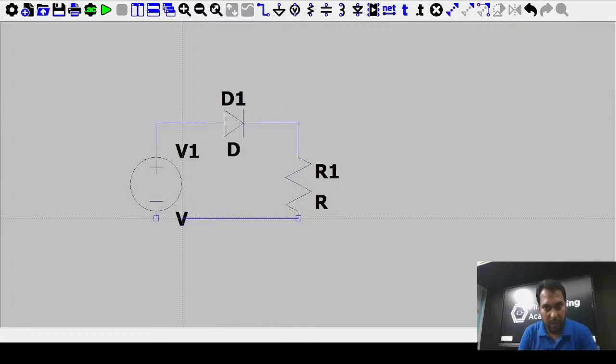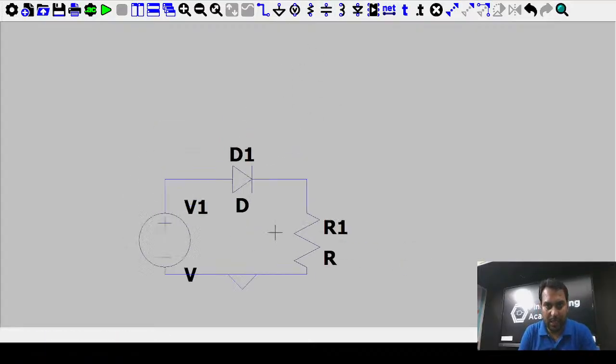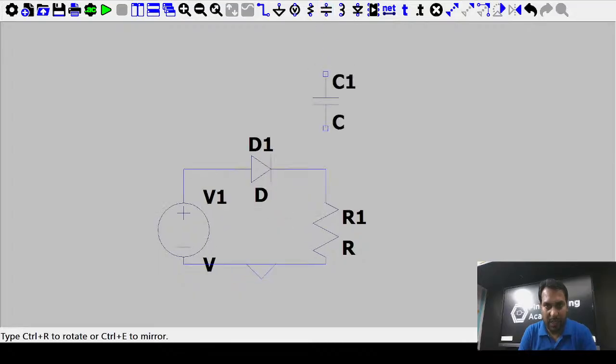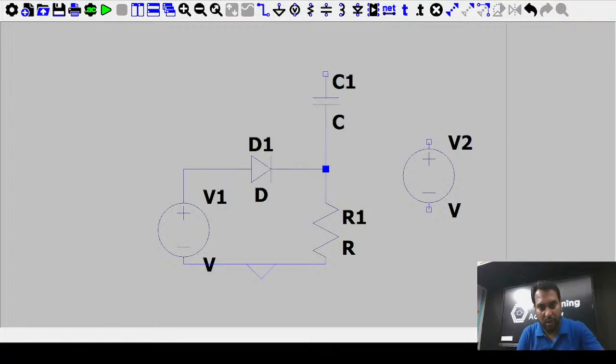Yes, it is connected like this, and this is grounded, and you have one more capacitor connected like this. And this is connected like this, and you have one more supply that is 5 volt.